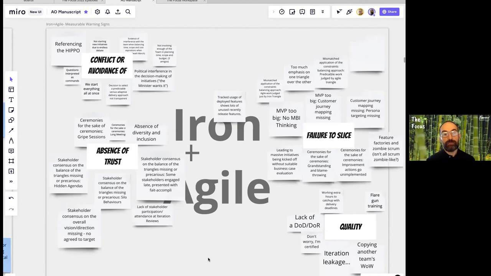So when people engage in things like what they call a minimum viable product, and it's actually a huge thing, right? The customer journey map is missing. You don't really understand what needs to be where. And then, hey, when in reality, you notice what's actually happening for the customer, well, could we have anticipated that? Yeah, we could have if we would have had a customer journey map. So yeah, that's about trying to eat the elephant in one big bite instead of eating the elephant one bite at a time. Yeah, or elephant carpaccio, as a friend of ours likes to call it, right? Thin slivers of elephant.